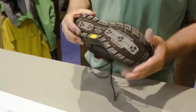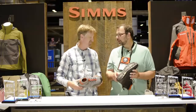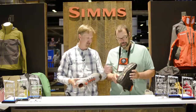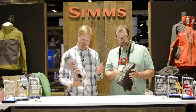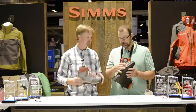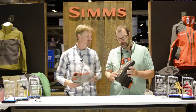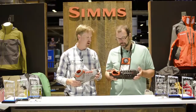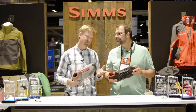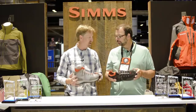And then this is really nice. When you're on snow or grass or something where felt can kind of slip a lot, we've all done that, and you need a little bit extra bite on the edge, this has got it for you. So this is really cool. We're really proud of it. Those good hard edges are going to work climbing over rocks and digging into banks, and it's going to make this sole last longer, too. Absolutely, it will. I really like it. And a lot less felt. We really want people to inspect, clean and dry their gear, especially those felt soles, right? So the less felt we can use, I think we're a little bit better off for the ecosystem.